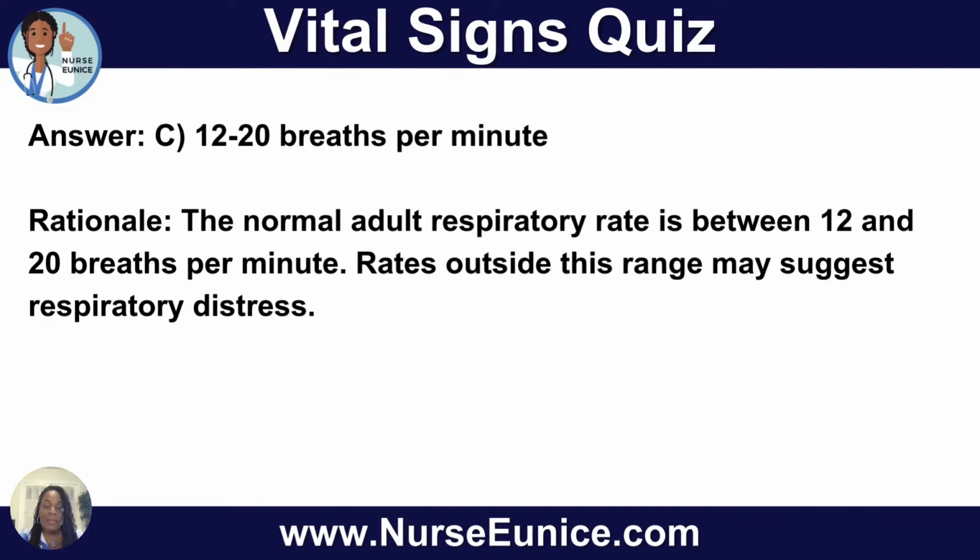And here's a helpful hint: your test is geared toward adults, but some of you are going to want to work in pediatrics. So once you pass your CNA examination, before you go and interview at that children's hospital, I'm going to need you to review pediatric vital signs, because their heart rates are lower. Their blood pressures are lower. Let me correct myself: their heart rates and their respiratory rates are higher. So pass your test, you're going to learn about adults. But if you want to go work at Wolfson's or Nemours, you're going to have to learn more, because your CNA examination is focused on adults, those over the age of 18.